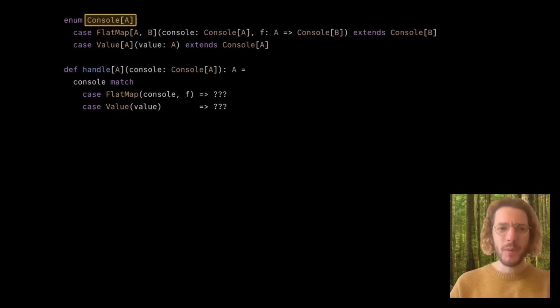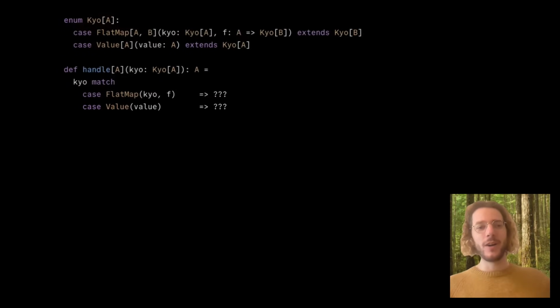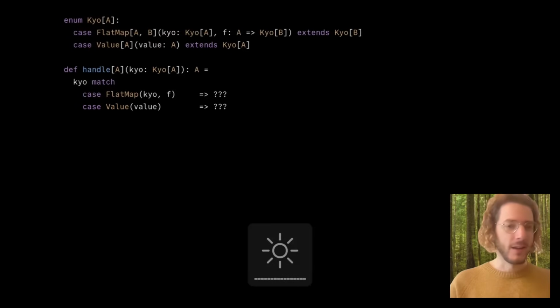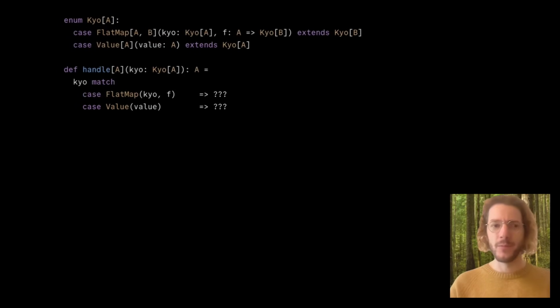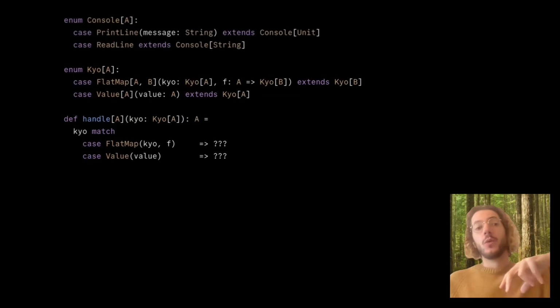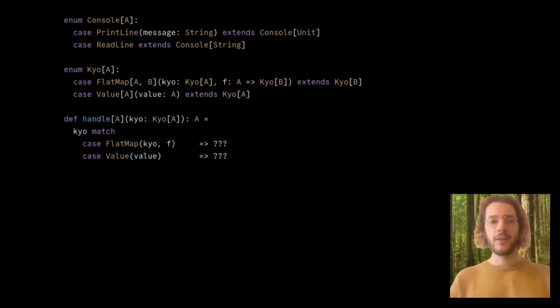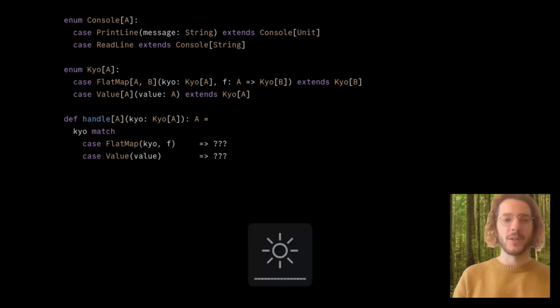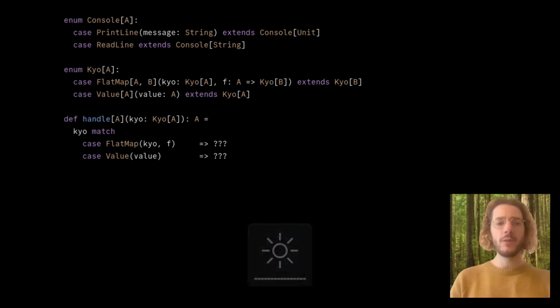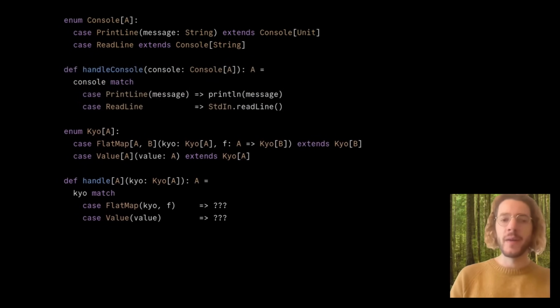And we probably shouldn't call this console anymore, because it doesn't make any sense. And for lack of a better name, I will call it Kio, in homage to the inspiring library by Flavio. So we'll now call this Kio. Hooray. And we can now break apart our console into its own little syntax tree. So we get this modularity. We can decouple, sever these from each other. And the idea would be, it can have its own semantics, its own handler just for the console.